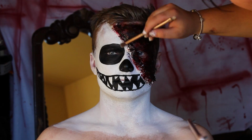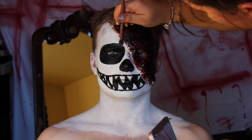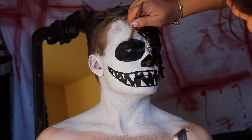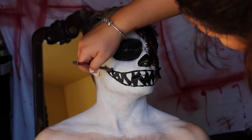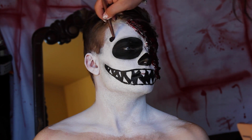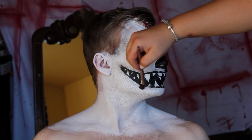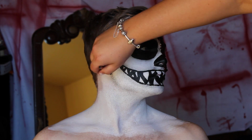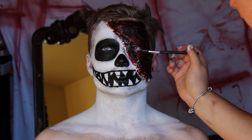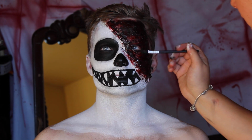Now I decided I wanted to make it a little bit more undone and not so crisp and neat, the lines of the black around the eyes and the mouth. So I'm going in with a black eyeshadow, and I'm just shading in random areas around the face, in the hollow areas where you would naturally contour, and then I just shaded in below the line of the mouth and around the eye socket, and I feel like that just sort of made it look a little bit more realistic and set into the face.